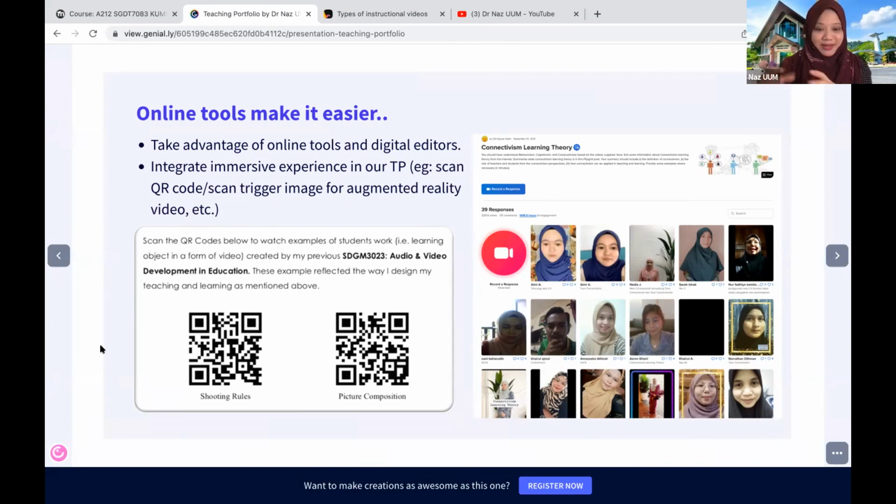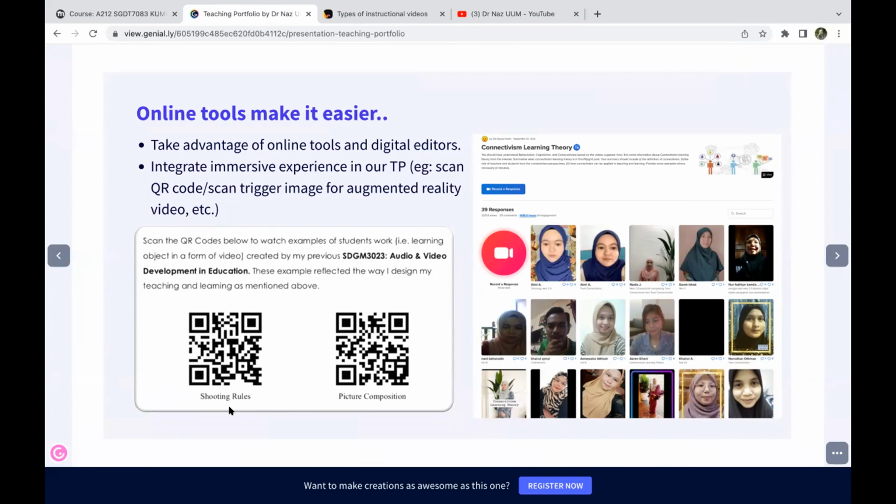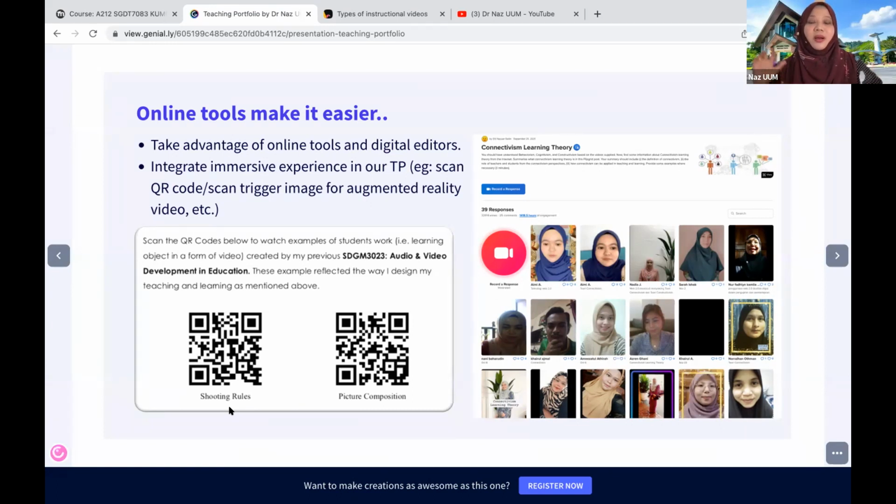My student hasn't removed it. You can take your smartphone and scan this QR code. It will bring you to a YouTube video. Okay, it works. So this is an example of putting evidence without using lots of storage.